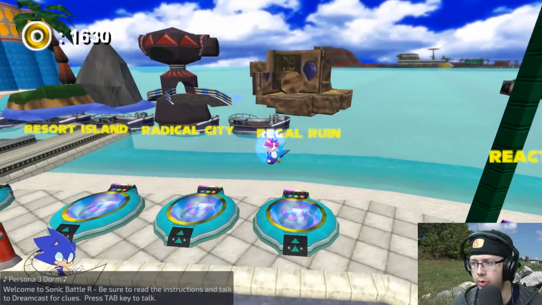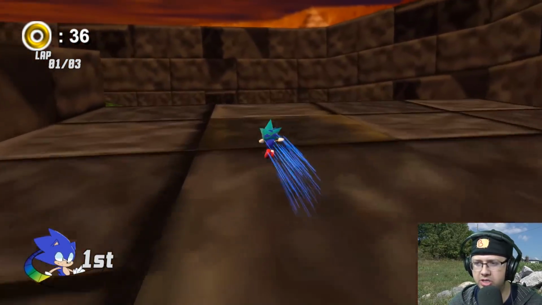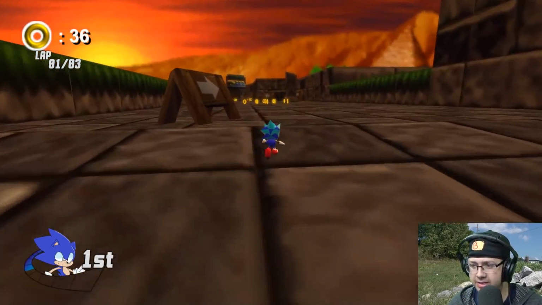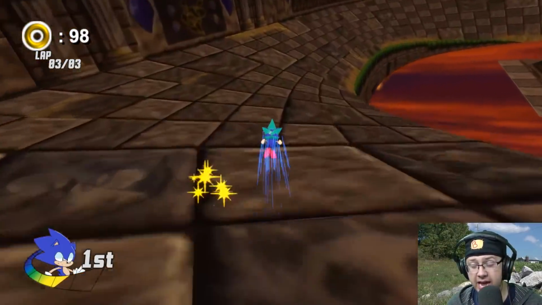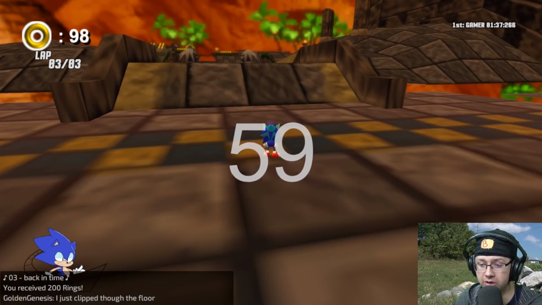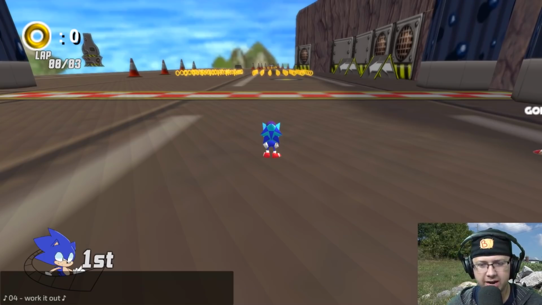Let's do Regal Ruin now. Okay, cool. You know, I never remember which is the fastest route. I always have to do one lap in Regal Ruins, and after that, I'm good. Kind of remember the track after that. So I don't really have much to say about Regal Ruin, although I do have to say, take a look at the background. That updated sunset is absolutely gorgeous to look at. You just clip through the floor. Oh man. All right, reactive factory time.